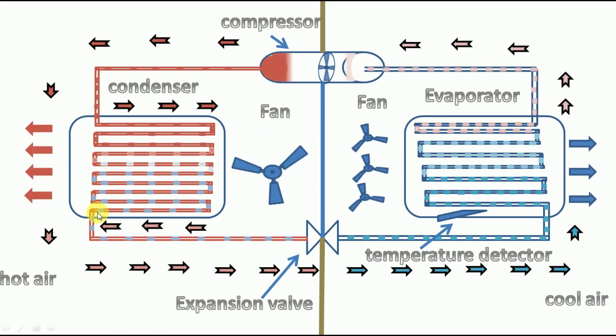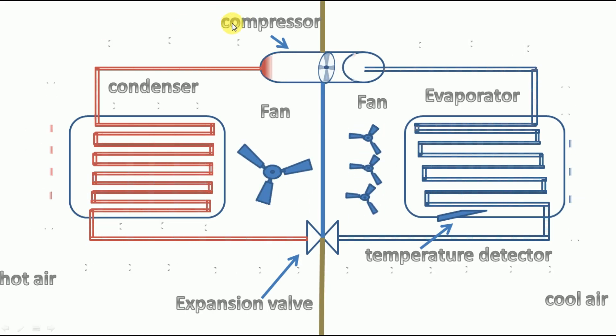Step 4. The expansion valve is a key to make the liquid straight to gas stage. This compressed liquid is now allowed to expand. The liquid is changed to gas stage.